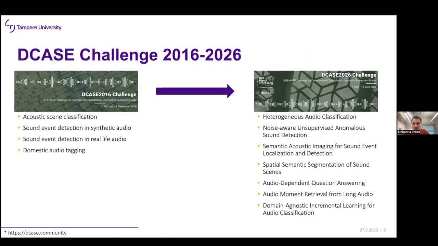And one more note on this general machine listening: a very strong center of gravity for that community, I think, from 2013, when this started, was the DCASE challenge and the respective workshop, where this small community at the beginning organized it, and then gradually it attracted more attention and grew through the years.